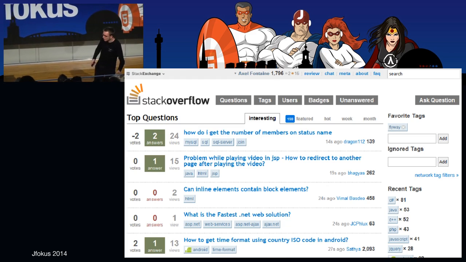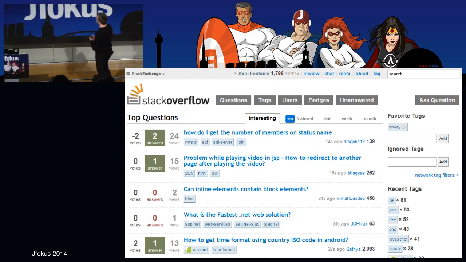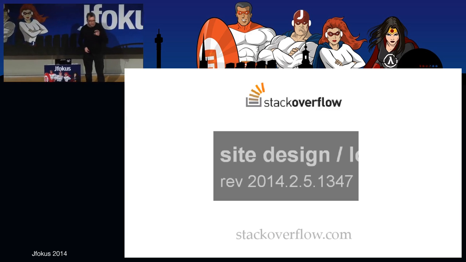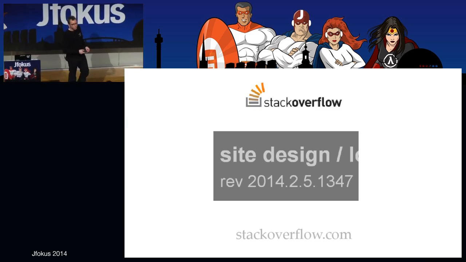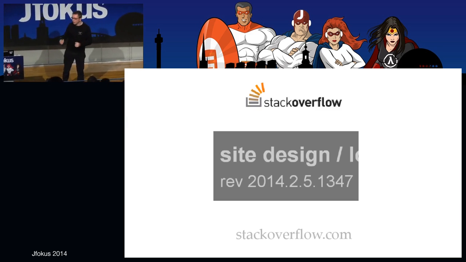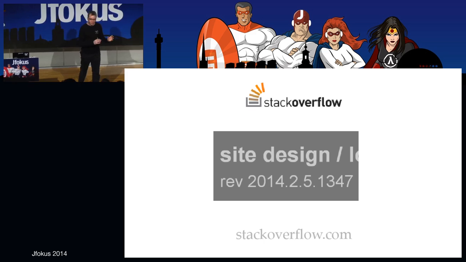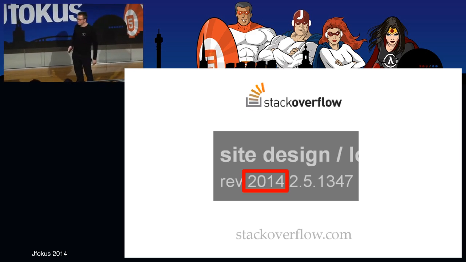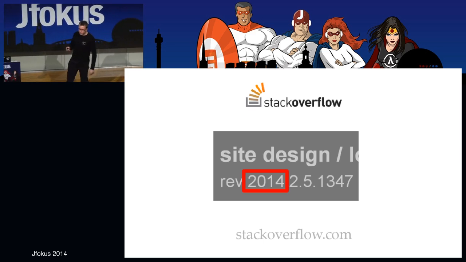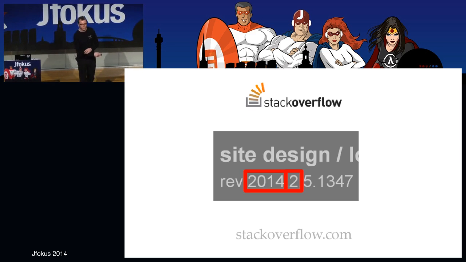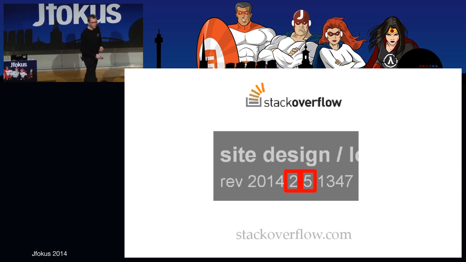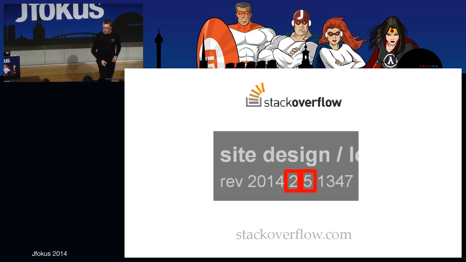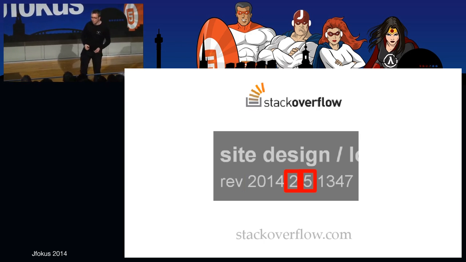But the best example that you all know is Stack Overflow. They actually publish the statistic on their website. It's hidden in the form of a version number. So if you scroll all the way down the homepage to the bottom left, there you find the version of the software currently deployed. So this is a screenshot from this morning. So let's have a look at the version that was live there. We had 2014 this year, February this month, 5 today. So they'd already gone live this morning, and the version has probably been increased already by now.